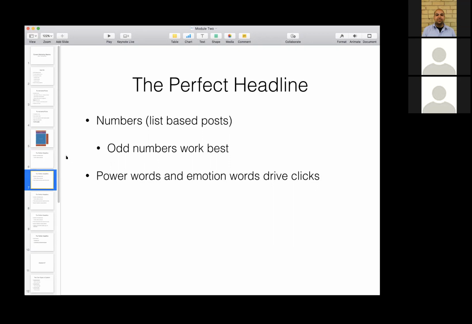Another example, and I think I showed this last time, is the Dr. Axe post. It could be something like 21 useful, and useful being the power word there, useful coconut oil benefits that can affect your daily life. So there's words that will elicit some type of emotion and feeling, and there's massive lists of them out there, and I will have a link to one of these lists in the membership site when this goes live.